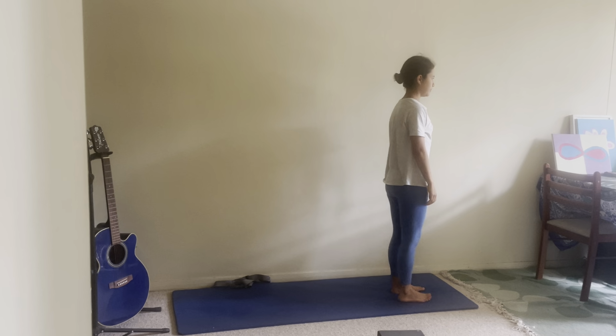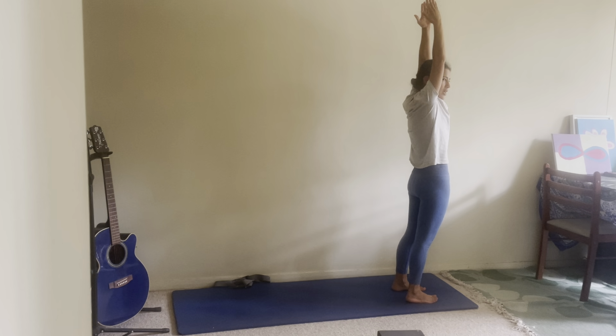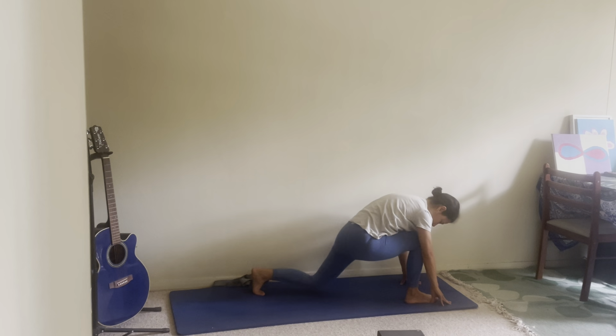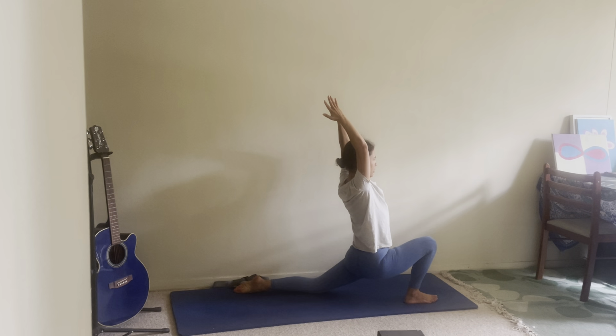Inhale, arms up, tuck, exhale, pull belly in. Exhale, forward fold. And set the left foot back. Bring the arms up, lift the lunge. Opening the chest and hips, breathe deep here.